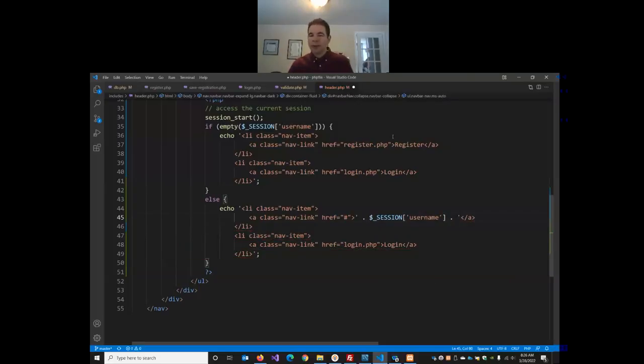So where the register link had appeared, once someone logs in, we're going to show their email address in the navigation bar instead. And our login link is instead going to be changed to say logout, and it'll go to a page we're going to build next called logout.php.